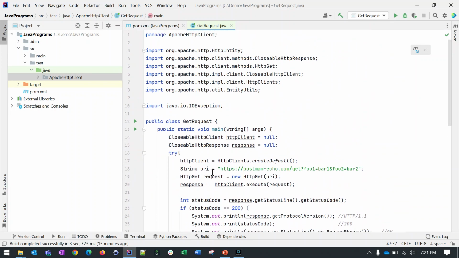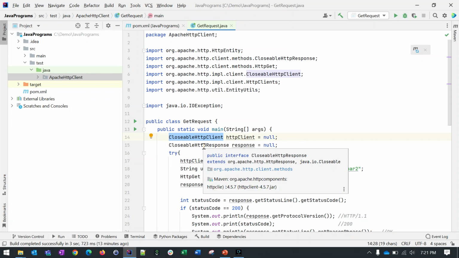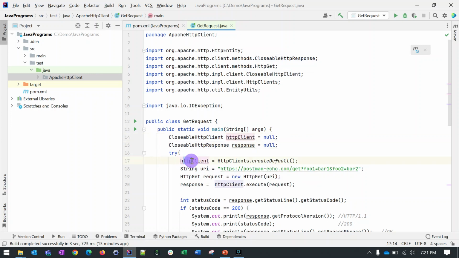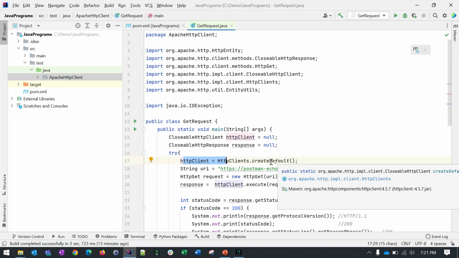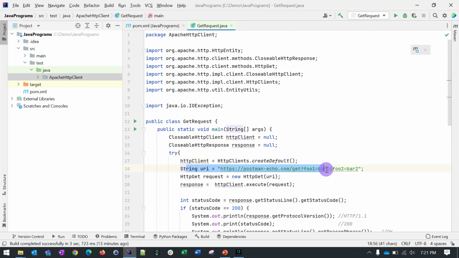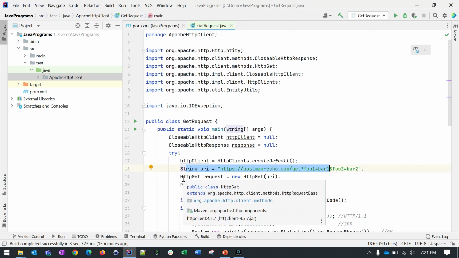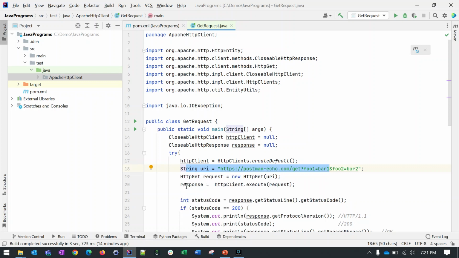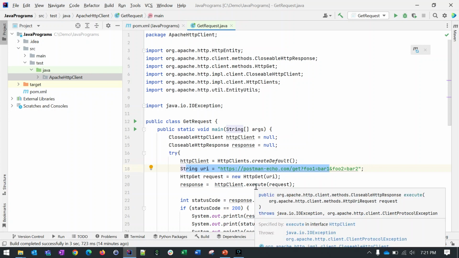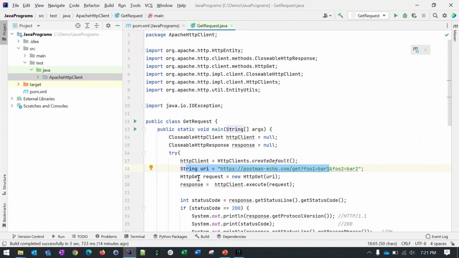So let's explain one more time. We have created one closable HTTP client and closable HTTP response. So we create one with default settings. Then afterward this is our URL. Once we have it, we form one request. Once we form the request, to get the response we have to execute the request. So with the help of the closable HTTP client, we are running the execute method, and we are passing the HTTP get object, so request.